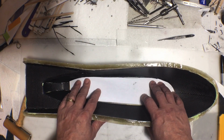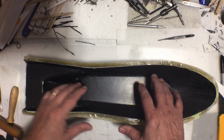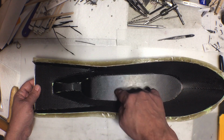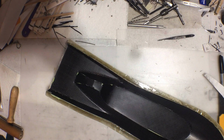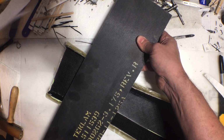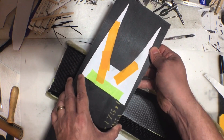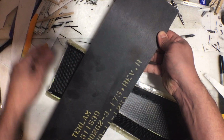I'm thinking about 4 layers. And what I would like to do is after the first 2 layers, right in here is a nice big flat area, and back here's a big flat area. What I want to do is cut out a piece of this to put in the flat areas. So for that back end, there's the pattern for the back. Just cut out a piece that shape, and cut out a piece that shape.